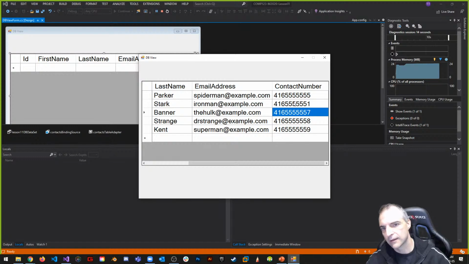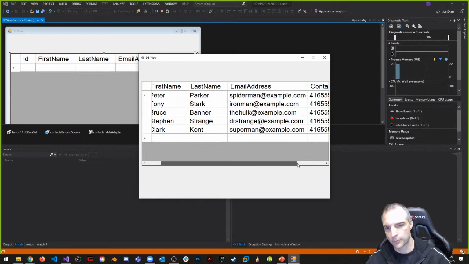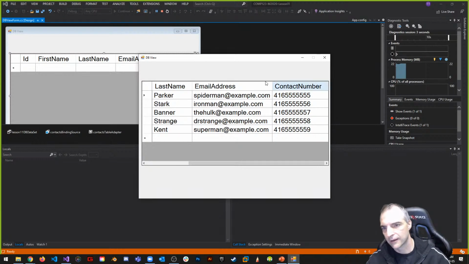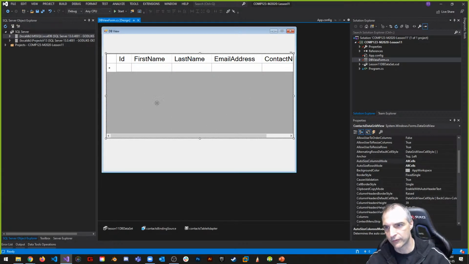And you may think that this is going to change the data, right? But actually, if I just run it again, you can see that it's back to normal. Why? We haven't enabled that functionality. So what Windows Forms allows us to do is quickly create a view. That's what this grid view is. We have to enable the rest of the functionality.